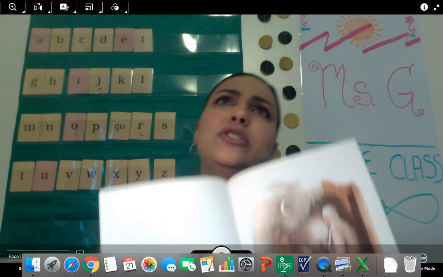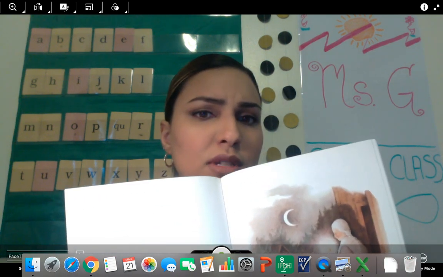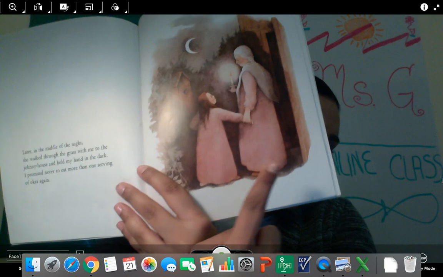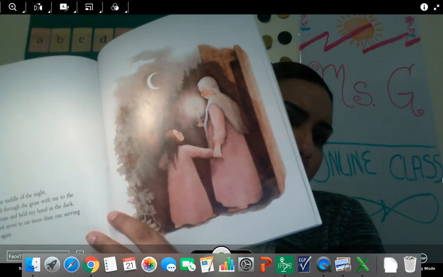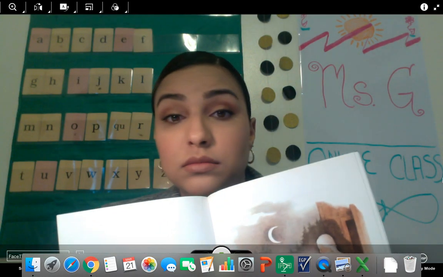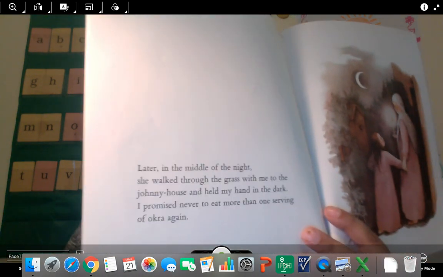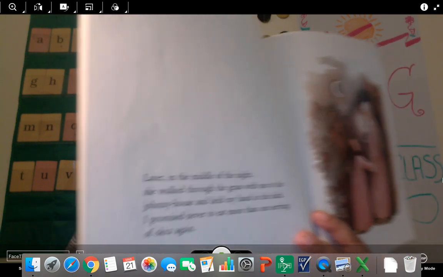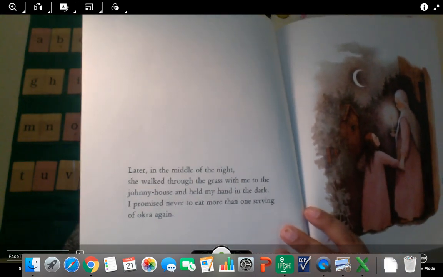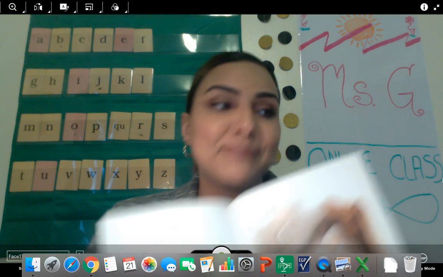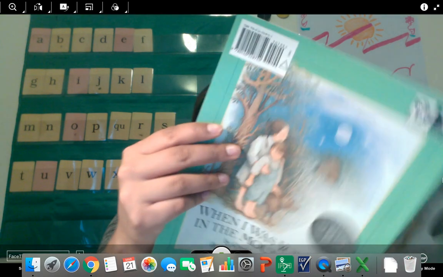And now, how does Miss G know that? How does Miss G even know all about the dark and the candles? Was it in our words? Did they say Grandma had to use a candle in the words? No, it was in the illustration, right? So, looking at a picture in a book can teach you just as much as the words. And I know Miss G's kind of having a hard time showing you the picture. I'll get better at it, I promise. So, let's move on.